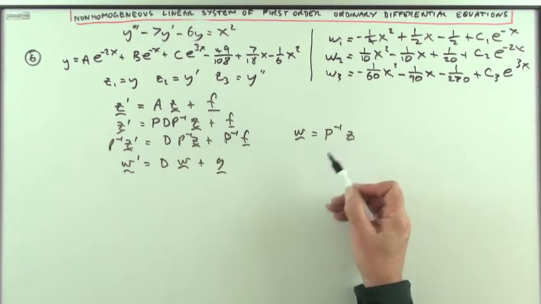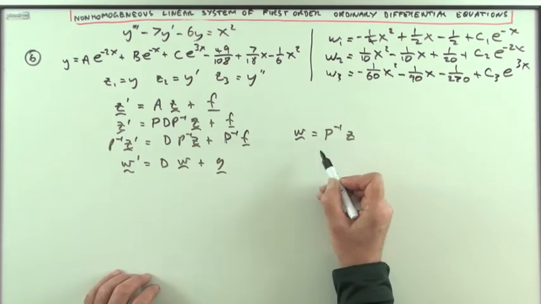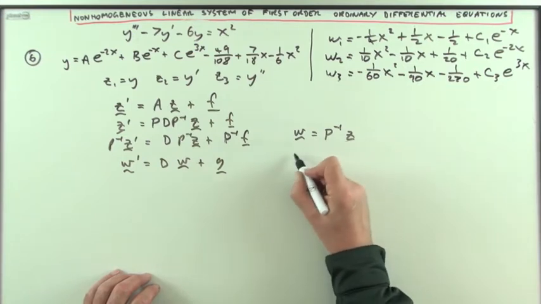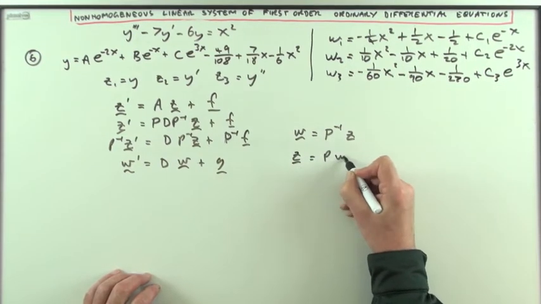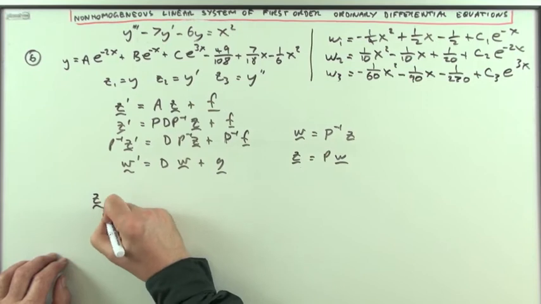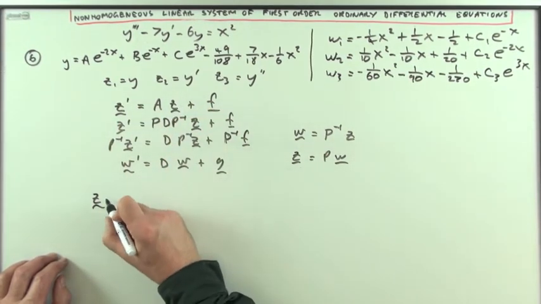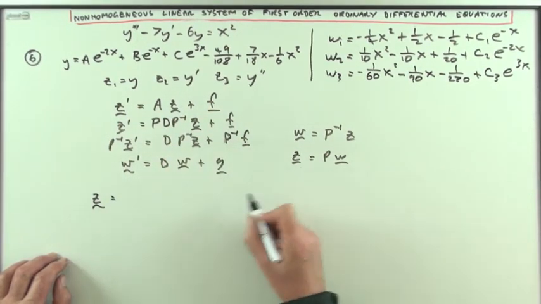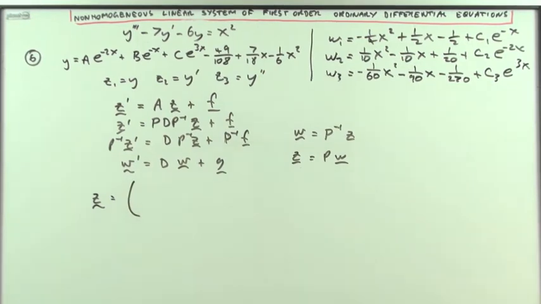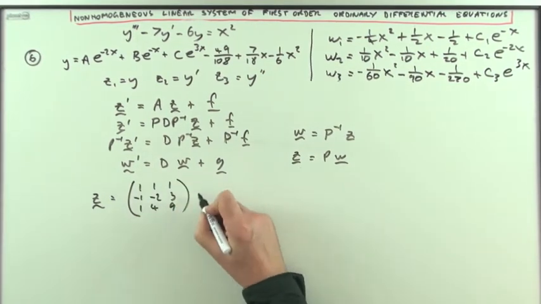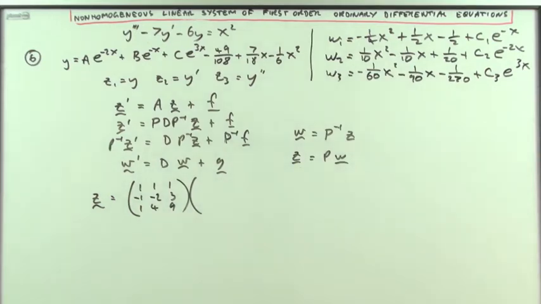So now you're ready just to undo that. P multiply by P and you'll have z equals Pw, get back to z, which will have the one, two, three as its components. That was P times w, and the vector P was so it'll be that times this here.